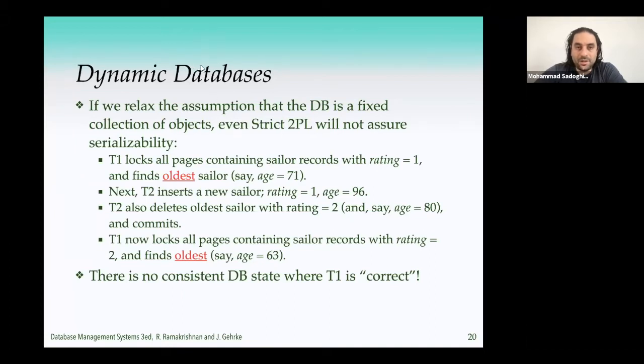How could we guard against these unexpected phantom anomalies? For example, could we use the hierarchical locking in order to prevent this? The multi-granularity lock that we discussed.